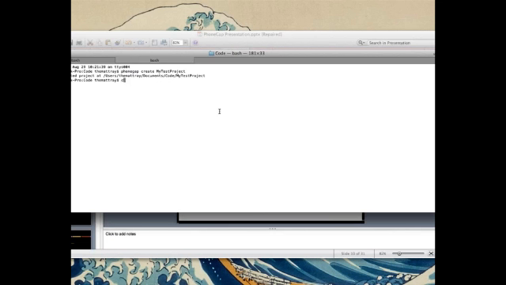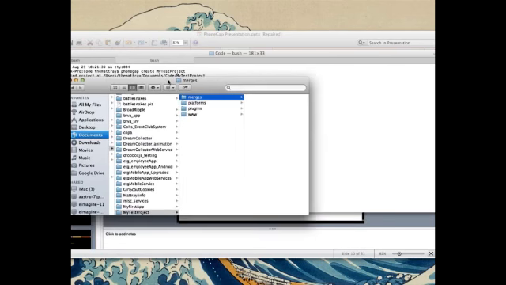I'll hop in and show you what this looks like. My test project created these folders: merges, platforms, plugins, and www. You'll see that here in just a moment, and I'll show you why that matters.